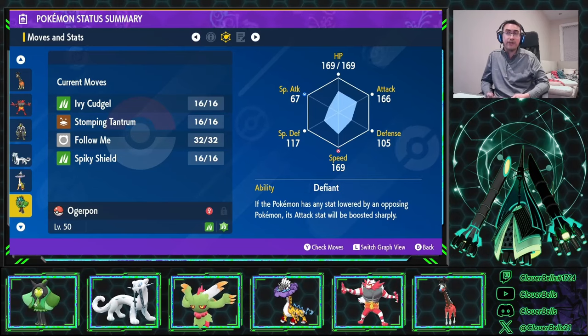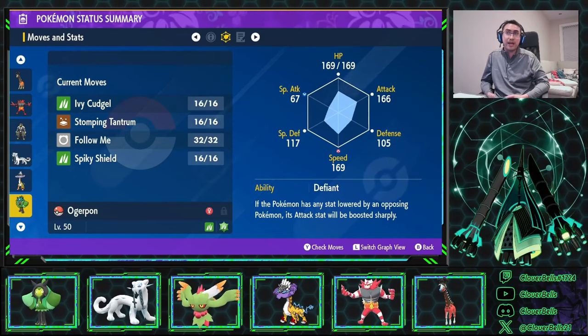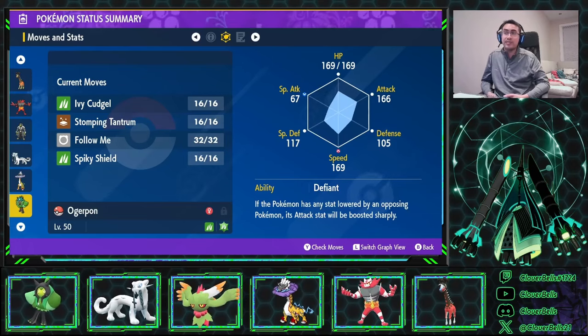And when you don't Terra it, it's a good Defiant Pokemon against stuff like Incineroar, so then you can get an attack boost, and then from there, deal tons of damage to things not named Incineroar, for example, right?